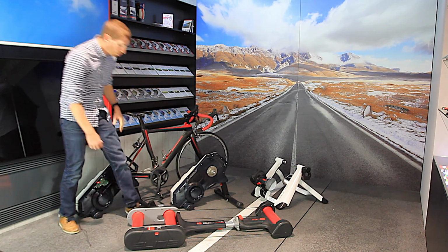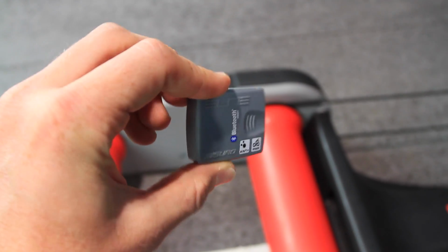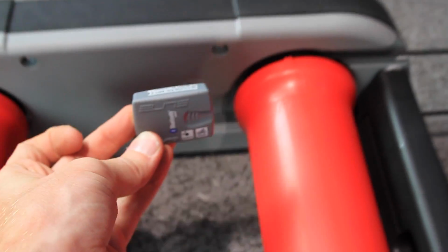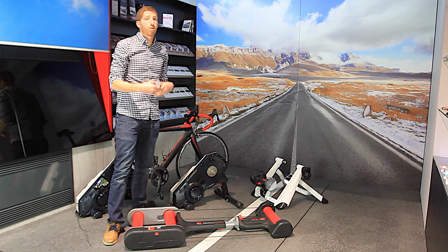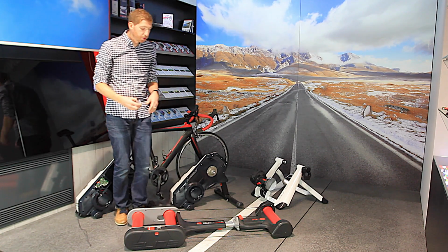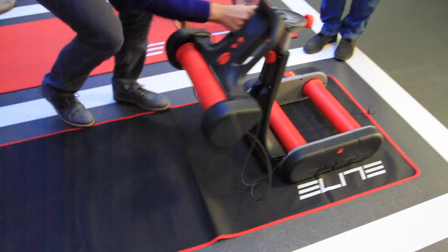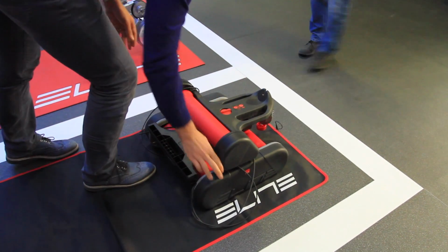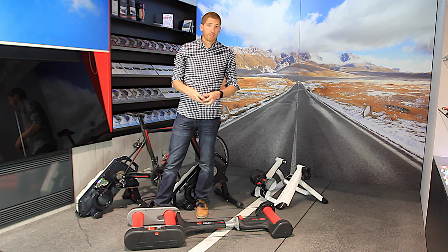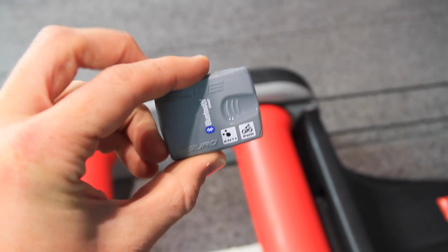So with the Quick Motion rollers, you're going to use the Misuro, which basically just simply pops in place there. It's like a tiny little pod. It weighs absolutely nothing, but it pops in place, and that'll do that transmission over ANT+ or Bluetooth Smart. Now with these rollers, they do actually fold up, which is pretty cool. So you can simply unlock this latch here and fold them in place and then put them away, which is a big difference compared to a lot of other rollers on the market right now, which still take a ton of room when you're not using them. So it's really nice that they do fold up, and you do have the Misuro here to plop in place.